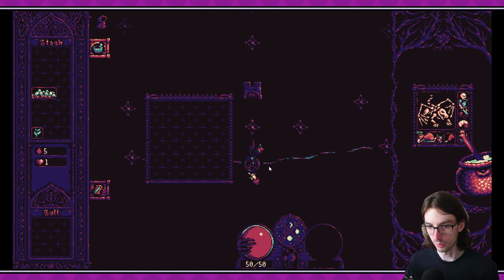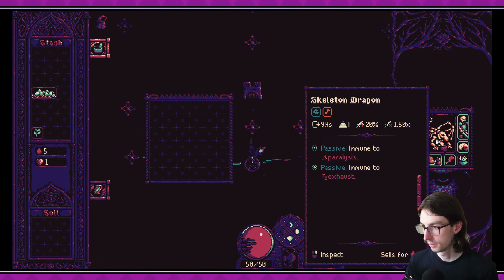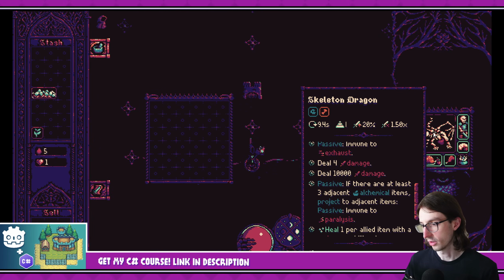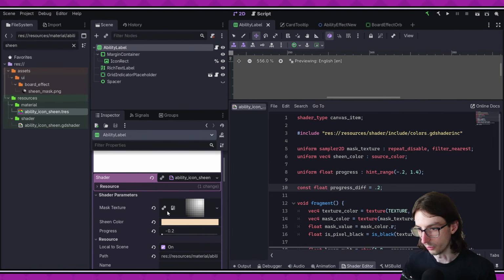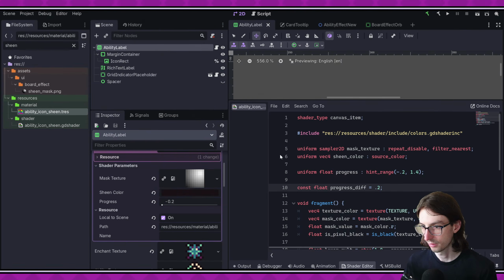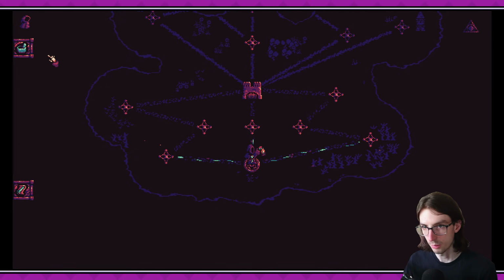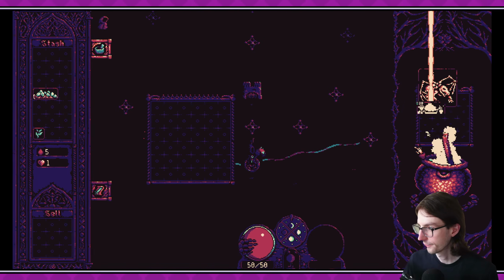Yeah, I think it's a little bit too subtle, but part of the problem is this icon is particularly bright. I'm going to try something a little bit weird. What happens if I use black for this? Probably not going to look good, but what is the point of making games if you're not going to experiment, you know?